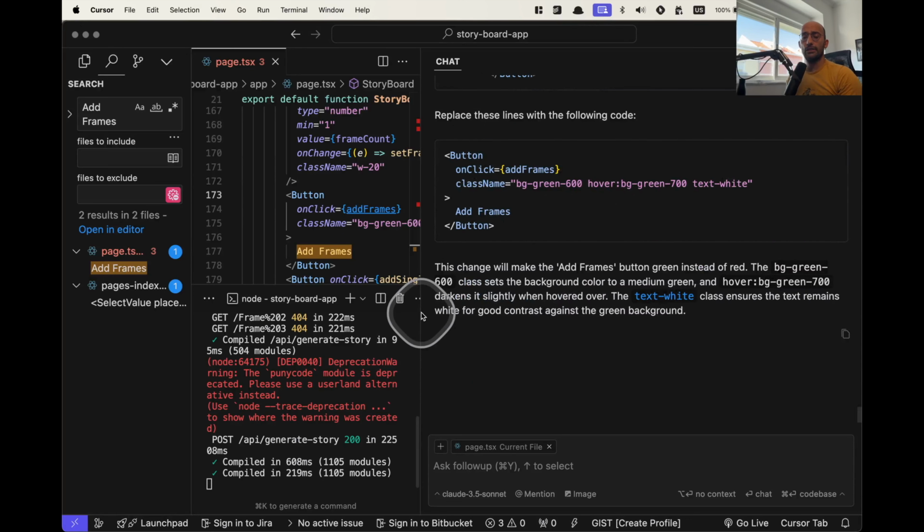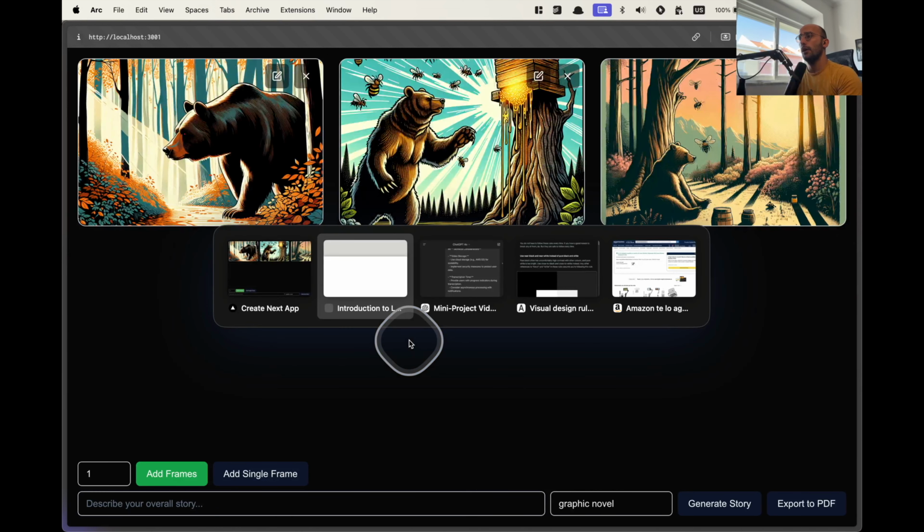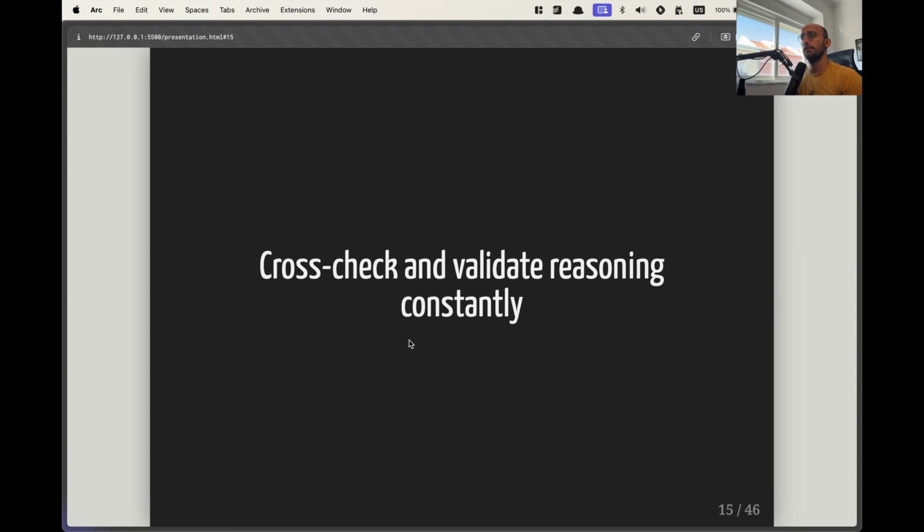However, it's always advisable to only use the files and the context that's needed for the model to solve your problem. When you don't know what the files are, then you can do, for example, a meta query first, where you can try to assess what are the parts involved in this problem that I don't really know how to solve. And then from that conversation, you can follow up to say, okay, so then use this file's context, try to solve the problem, etc. Okay, so hopefully that point passed across. Add only the necessary files for context, okay?